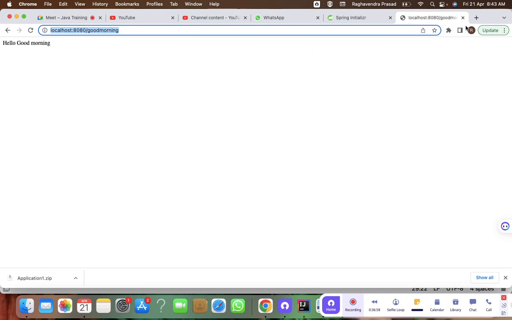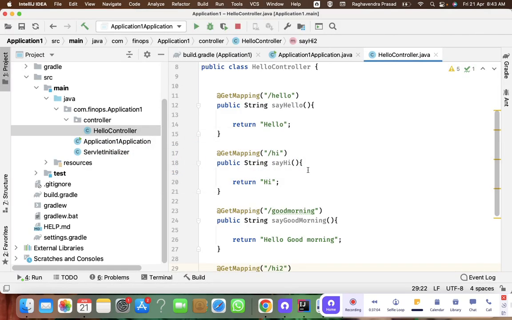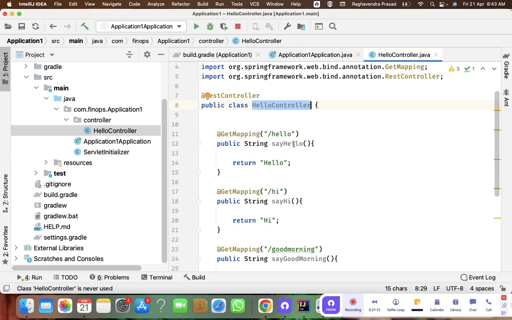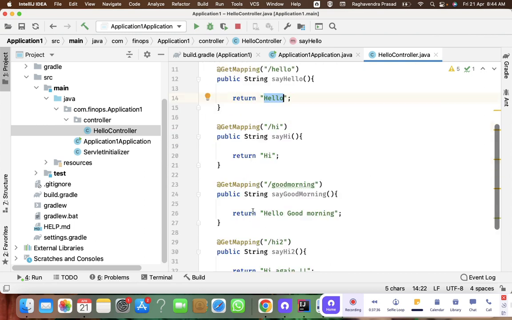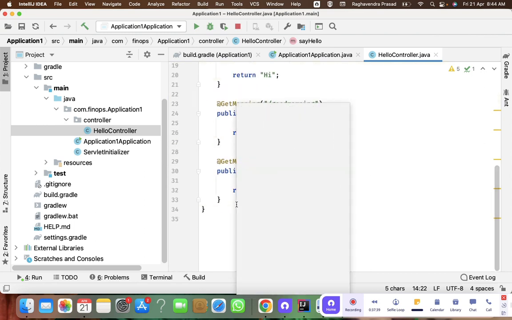Whatever the websites or whatever the apps you see, right? All of them, the backend code is something like this. When you open your Facebook, if it says, "Hey Sumant, good morning," that means they have implemented some controllers, right? They have implemented some APIs like this by taking your login information. This is a very basic thing where we are just printing whatever is mentioned here, right? Going forward, we can take the names also, and then we can print our names also here, right? One simple thing we'll see.